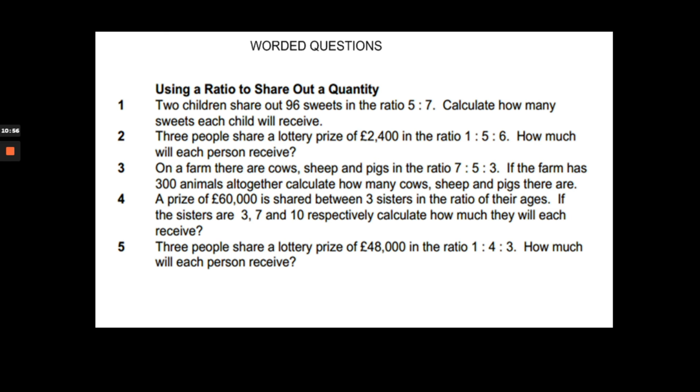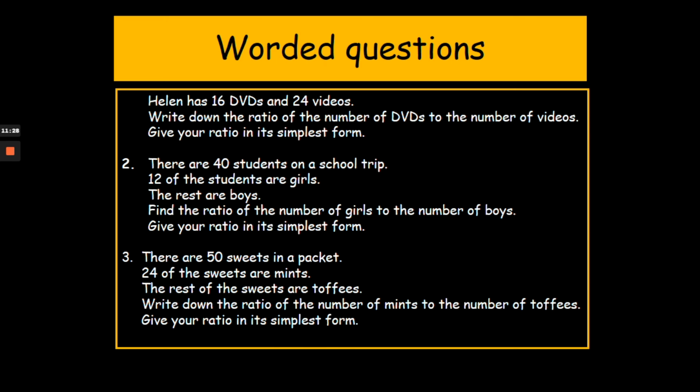If it has got 3 ratios, so for example question 2, 1 to 5 to 6, you do exactly the same, except this time you add up all the ratios, 1, add 5, add 6, and at the end you times your answer by 1, 5 and 6. Okay, remember you can always send your work into the Edge Academy to be marked and give you feedback. But these ones now are a little bit more difficult.